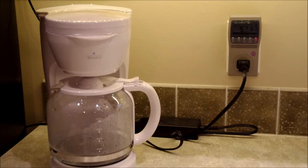Okay, so the coffee maker just finished making coffee and it fell down to 0 watts. Now this is something that is going to be hard to compare between the two coffee makers, and that is these drip coffee makers are designed such that there's a thermostat which controls the heating element and basically has it on for short periods of time and off for the rest. So right now it's at 0 watts, and you'll probably hear it click, and then it will come back up to probably around 950 watts. And that's just how these things operate.